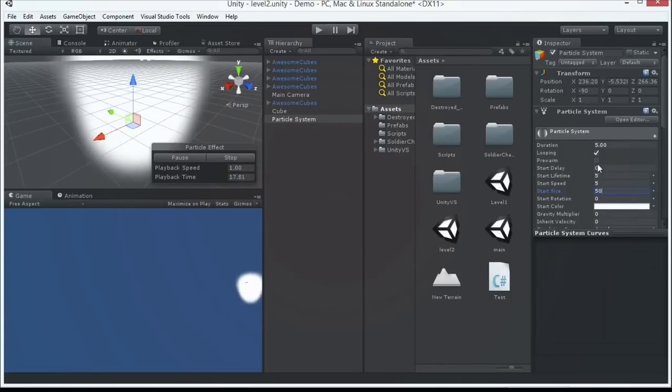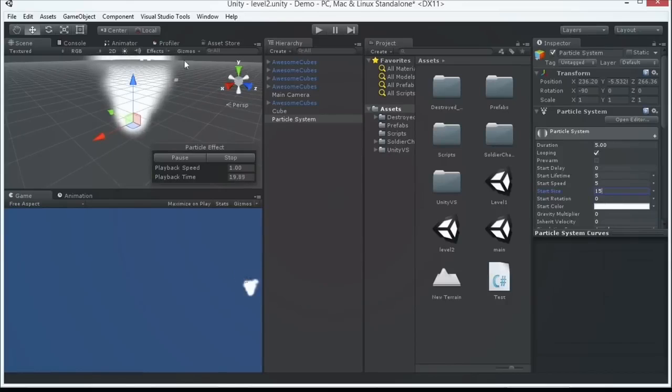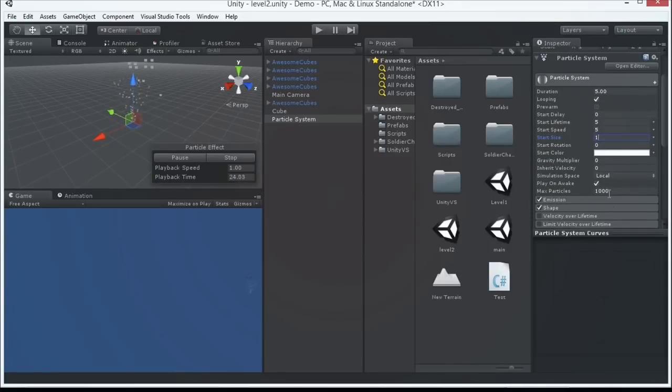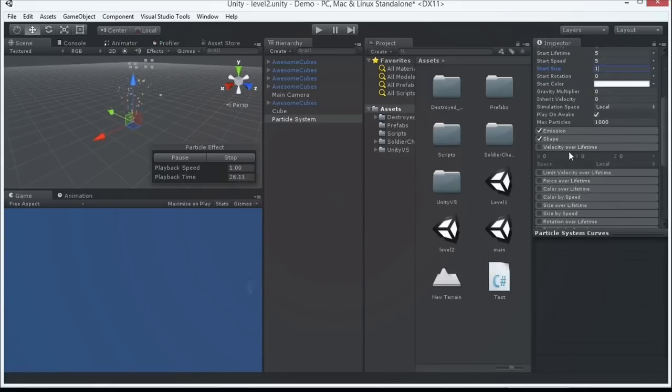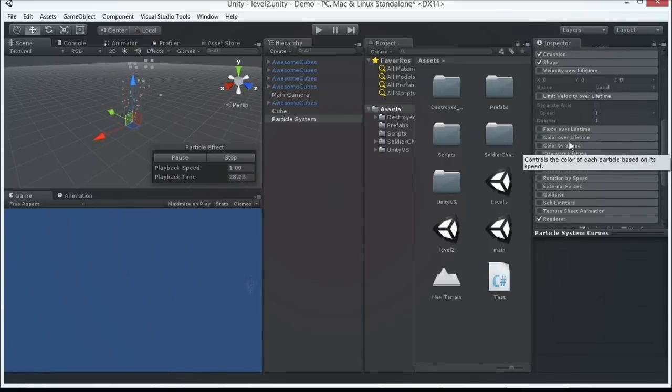50. There we go. We want smoke, you got smoke. You want small particles like that, perfect. You can apply so many different parameters here. Rotation, speed, color over time. You got it. I mean, you can do so many things in there. What people do with the particle effects, amazing.